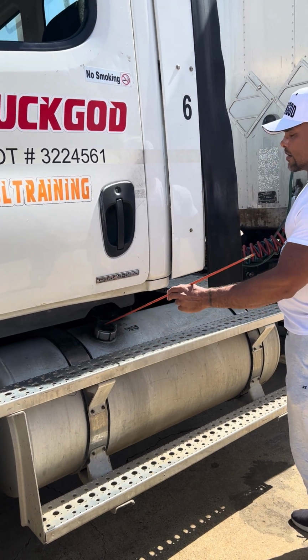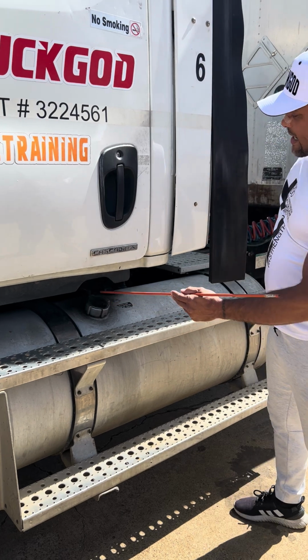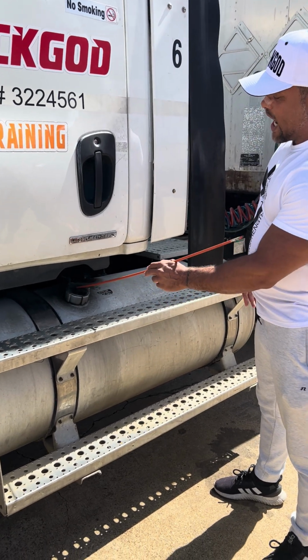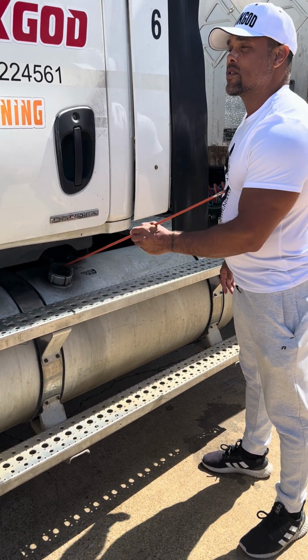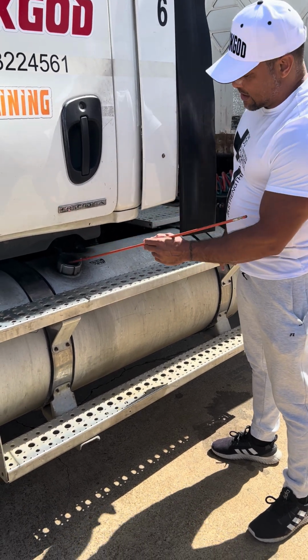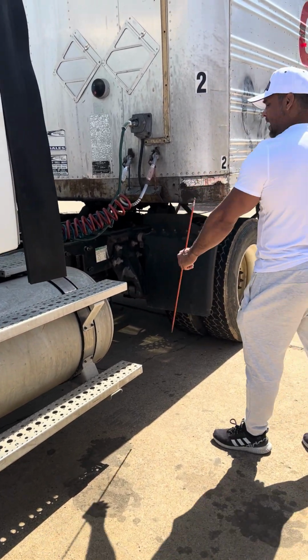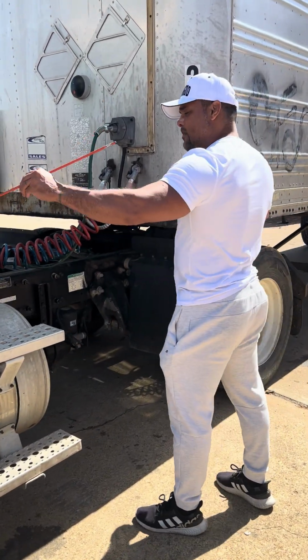My fuel tank is secured with a hand cap, hand tight, which has a chain inside, a metal chain, and a rubber seal. The rubber seal has no abrasions, bubble cuts, or dry rots, and it's hand tight. There's no leakage. If I had a DEF tank here, I would inspect it the same as I did my fuel tank.